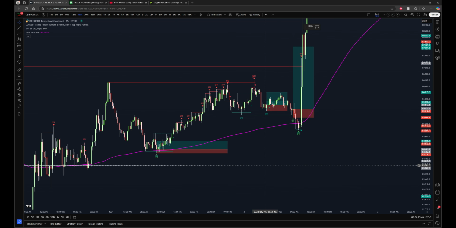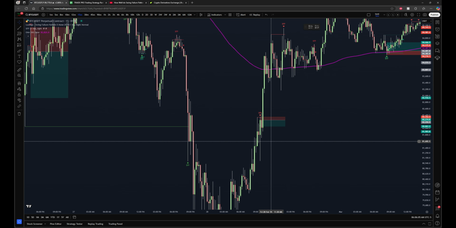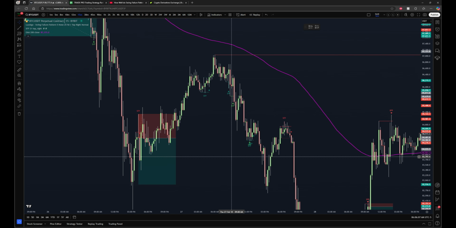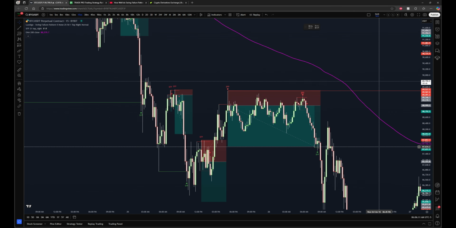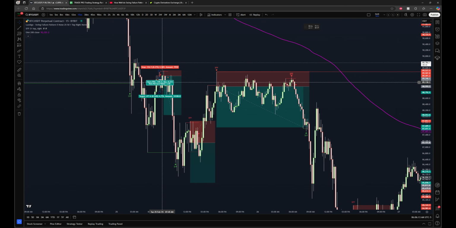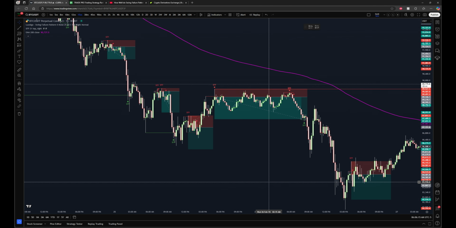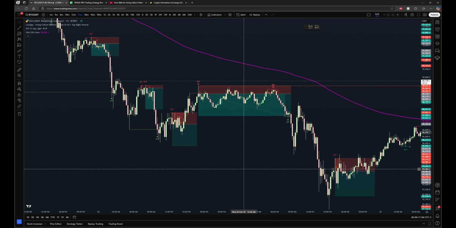This one's a loss. This one's a loss. So we take a couple losses there. This one was a loss as well. Let's see. Looks like this one was a loss. Got a win, a loss, win. So you guys can see it's so simple. I don't really need to explain it. It's swing failure patterns off the highs or lows of the current pullback based on trend direction.